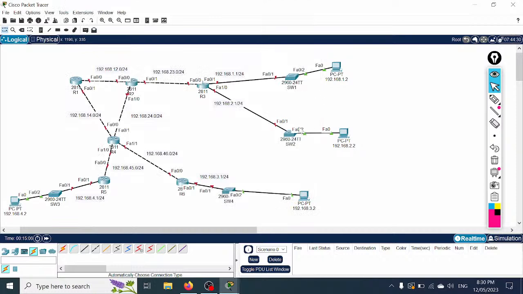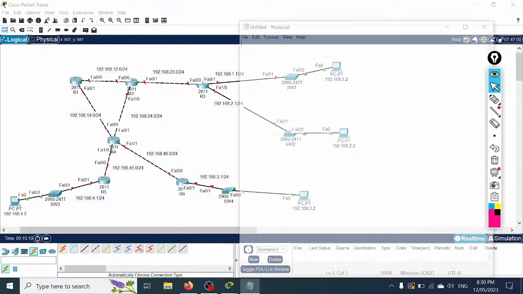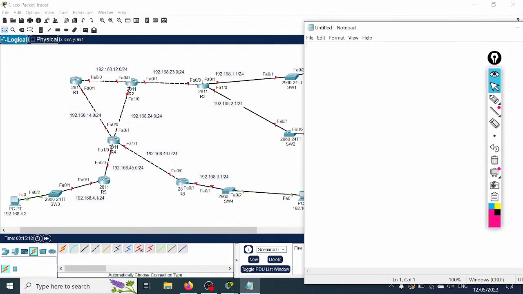I will take a notepad. It is better to take the notepad, so in case we miss anything, we can copy and paste. Here I will write the lab name. We are saying this is an EIGRP lab in Packet Tracer, right?